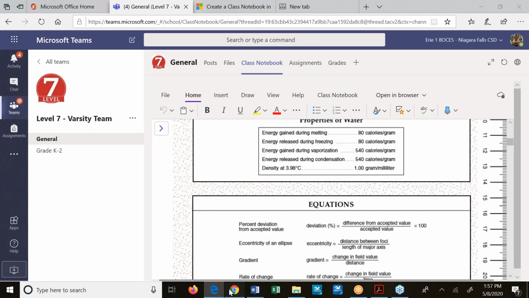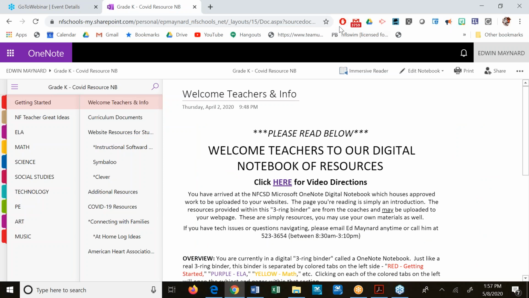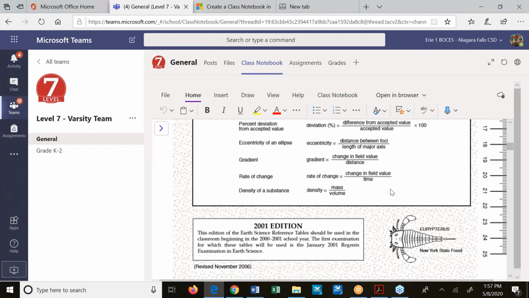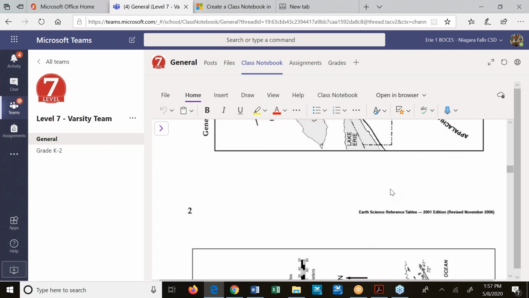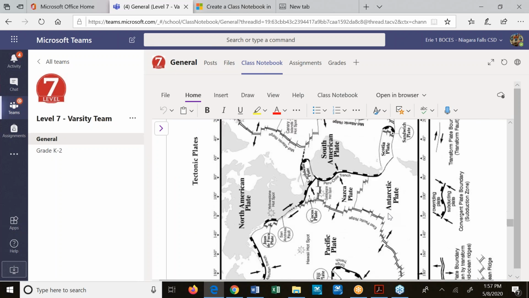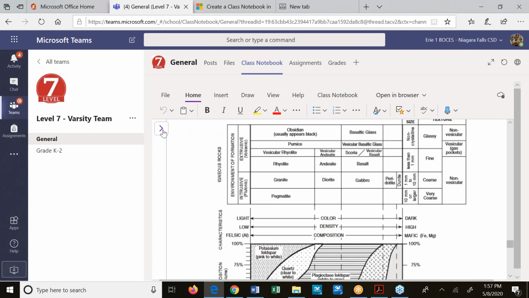Remember, back over here in OneNote, you have a lot more space because that's all that's open, just the OneNote notebook. When I'm working in the class notebook, I've got the Teams thing going on here and the tabs up there, so I have a lot less working space. As soon as I start working in the working space, it gets rid of those tabs for me. So anyway, those are the reference tables.